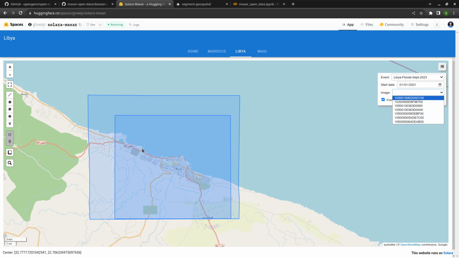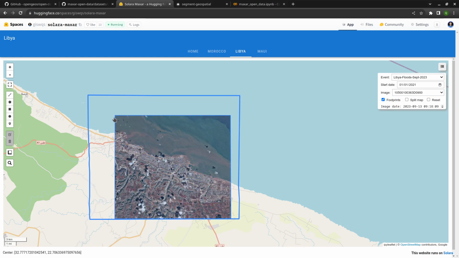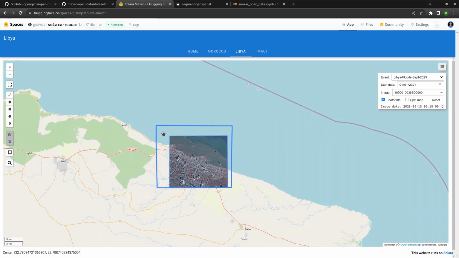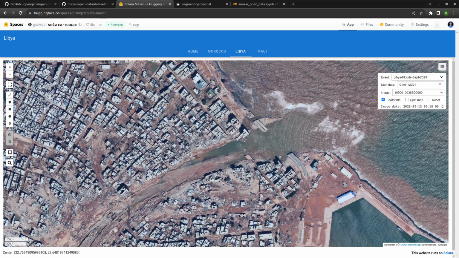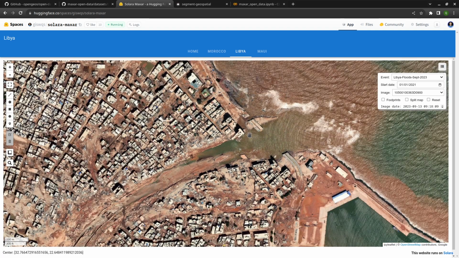You can select one of those, or you can just zoom to anywhere you like and then click your mouse on the map. It automatically selects all the images intersecting your mouse click location, like this one here. And you can click outside, it's going to select another one. Specifically, I'm going to zoom in to this location near the coast area. This is, I think, the city of Derna, Libya. I uncheck the footprint, so clearly this is the heavily flooded area near the coast. You can clearly see all the bridges were broken and also the flood area, many buildings washed away.